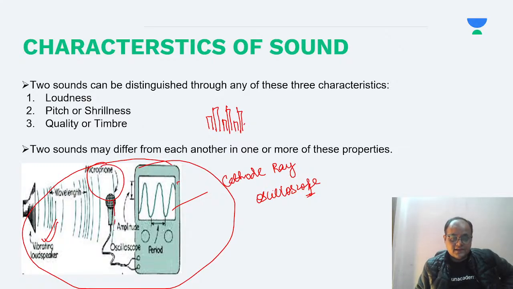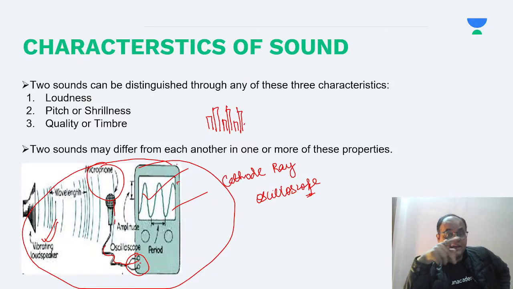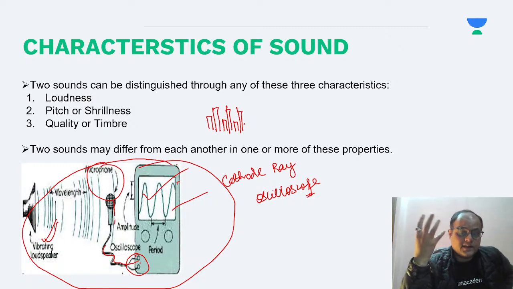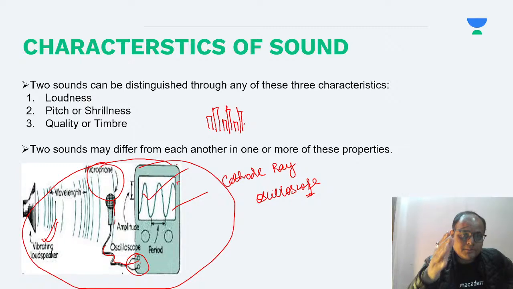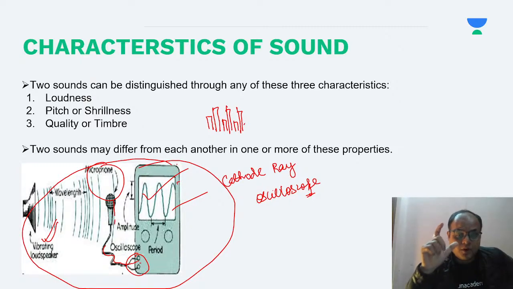You have taken the signal and wired it, applied it on the Y plates, and what you can see is a waveform. Now, if for a particular sound I have a waveform, I can analyze its characteristics, because you are a science student. You need proofs. You want to see how a quantity is changing its value with respect to another quantity. So this particular arrangement ensures that you get a proper waveform.